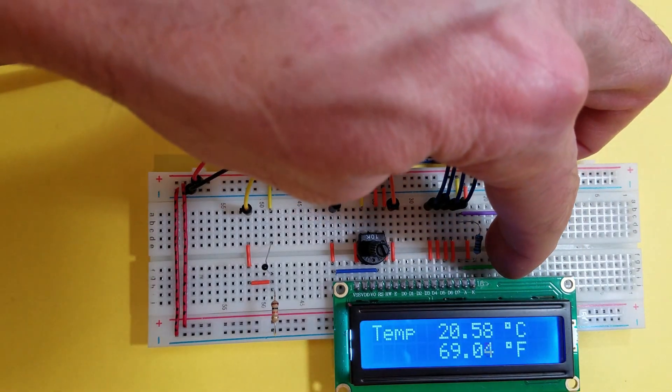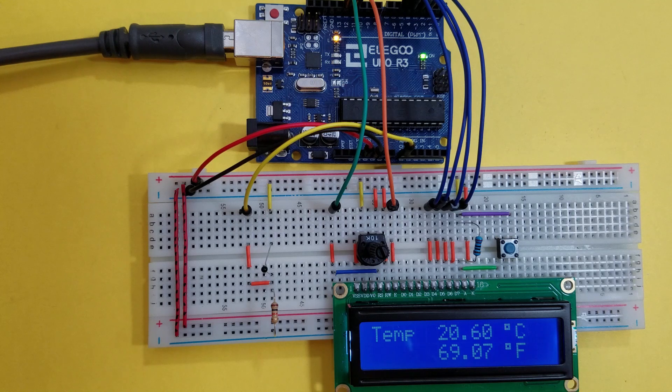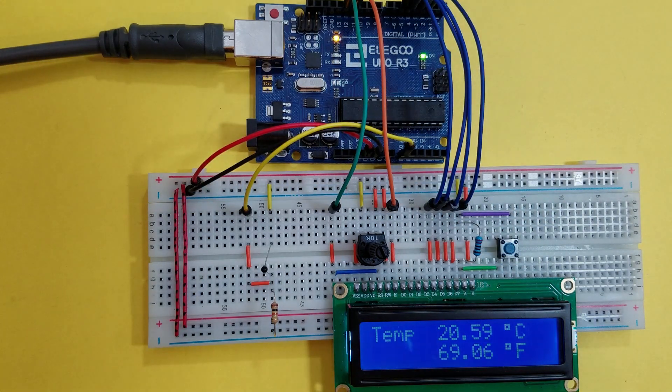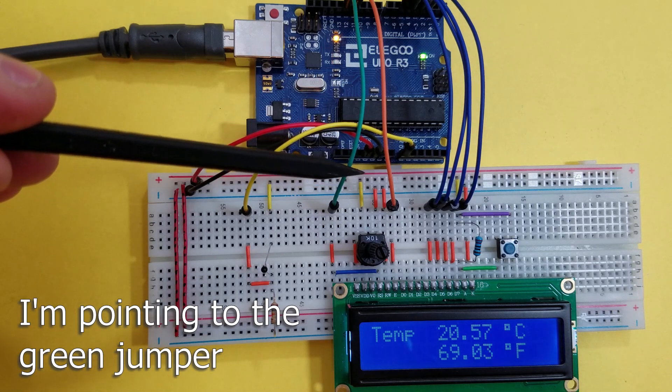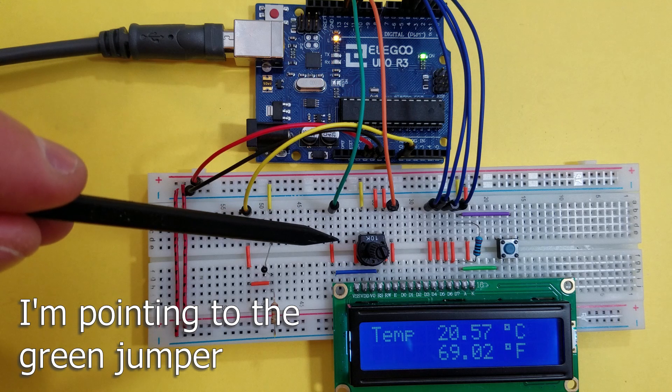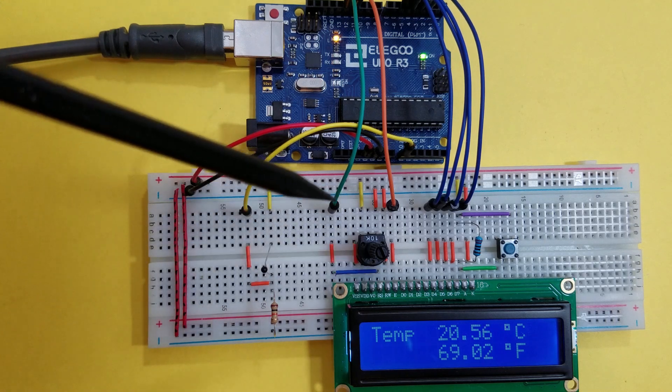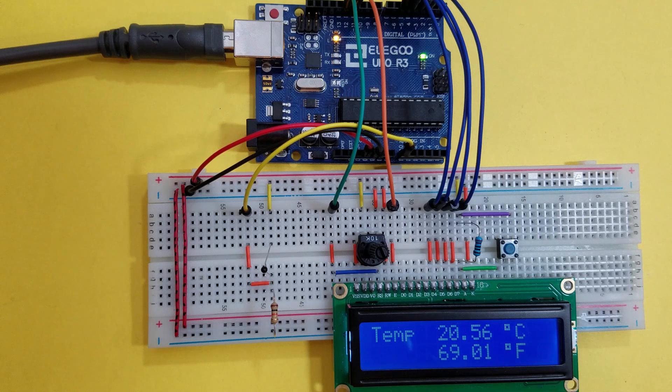Now I did add this little switch here and all this is to show that if you push this little button it gets very bright and that's to kind of show the LCD whether or not you use the 220 ohm resistor. Here I have it in working and if I push the little button I bypass it and that's all that is. Not required for the circuit, I just thought I was interested to include it. Here we have the connections for the RS I believe that comes jumps over to the middle of the red board here and then goes over to RS and then we have E that jumps up and connects to pin 11. Alrighty.